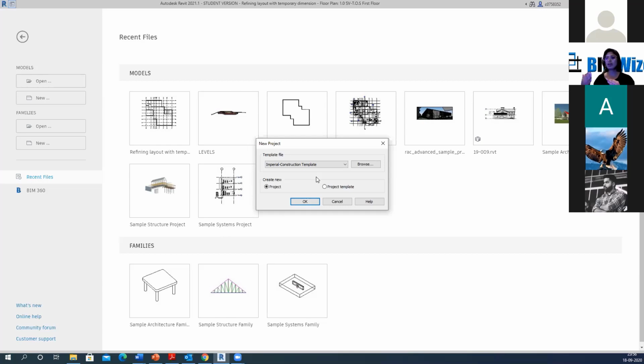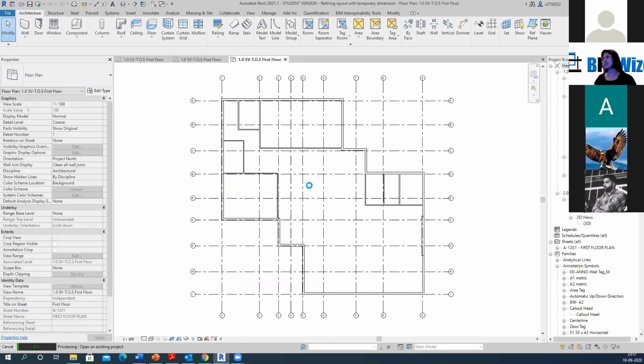It's a repository of information where you have everything that you need, so that you don't have to keep importing different families or line types and stuff like that. If you press OK, you would launch a brand new project.